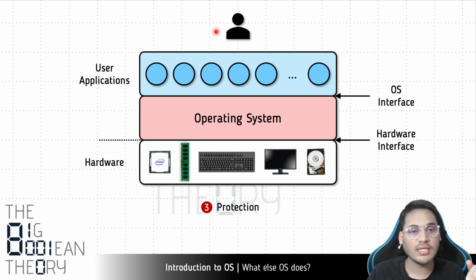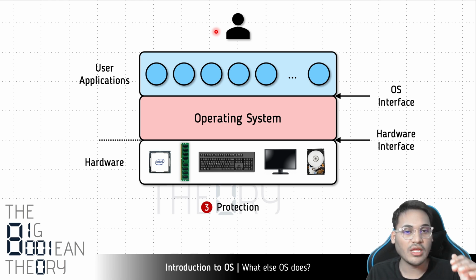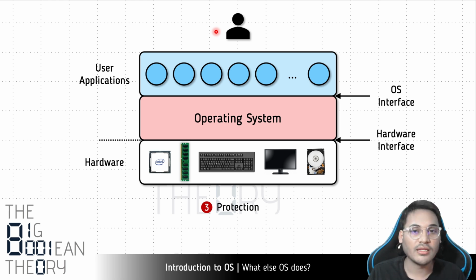So clearly there is a need to regulate who can do what operations on the file. So this is where the operating system introduces the concept of file permissions. For every file, a set of permissions is defined. So for every user, it is clearly defined what are the set of operations they can do on a particular file. So let's say there is a file, then for every user it would be properly defined whether they can read the file or write the file, or for that matter, do any other operation on the file or not.